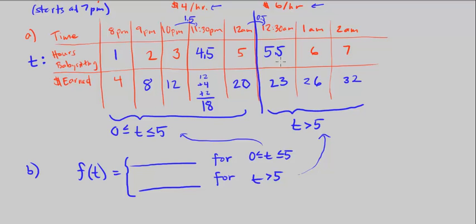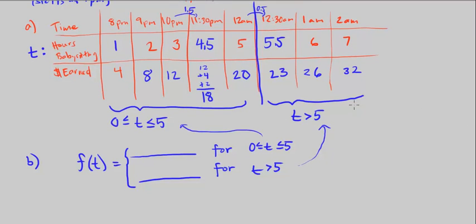So what is the function? Well, first, we have to think about, as the time goes up, she's just getting paid a constant $4 an hour. So that means we can graph this. If this is our x-axis and our y-axis, and x is the hours she babysat, well, at 0 hours, she gets $0. At 1 hour, she gets $4. At 2 hours, she gets $8, and it continues.